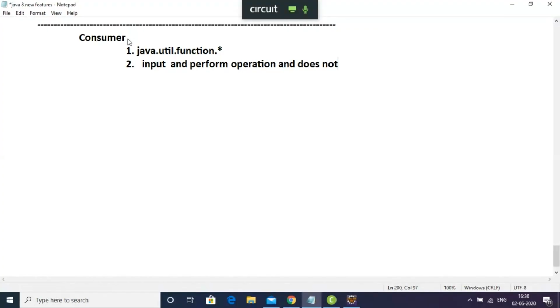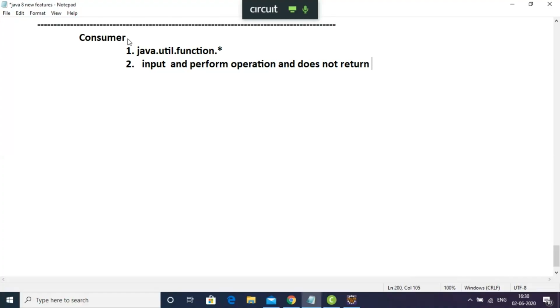That time we generally go for this consumer functional interface.